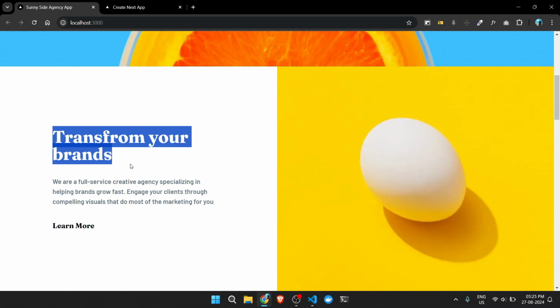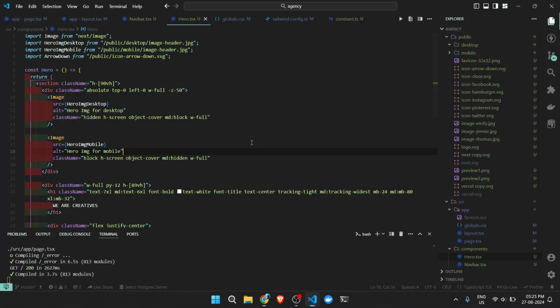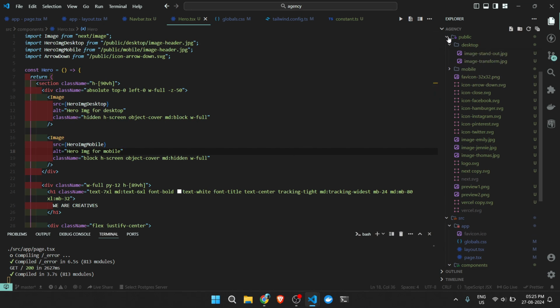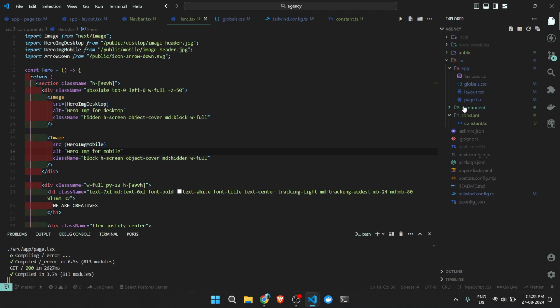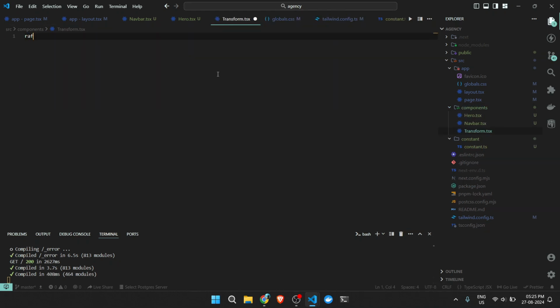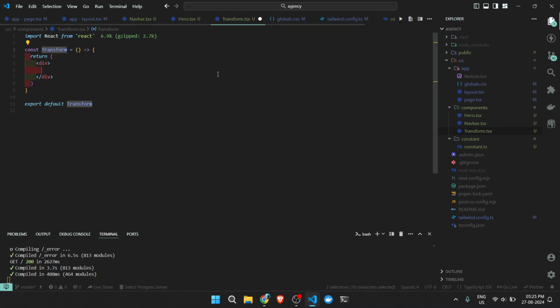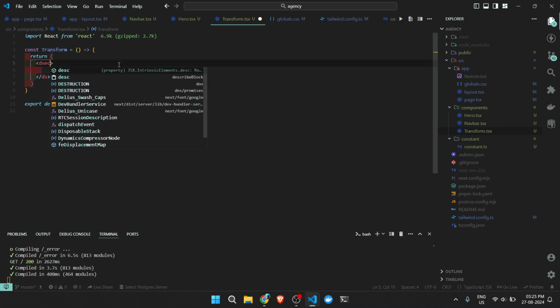So what we can do, similarly to what we have done for our hero.tsx file, we can go to our component folder and create a file and name it transform.tsx. Type here rfce. Now change this to section.